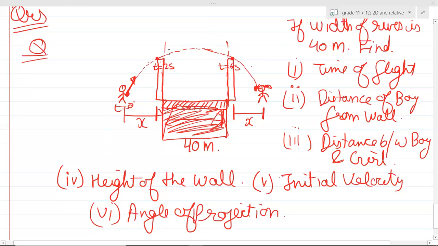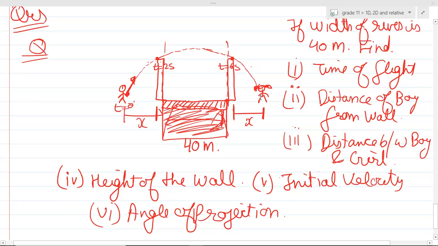8 seconds is the answer, sir. 8 seconds is the answer. So basically 2 seconds और लगेंगे इसको नीचे आने में. So the object will come down in 2 seconds. That's only possible if both the walls are of the same height. Yes, it is. मैंने दिया हुआ है. Otherwise it'll be... Both the walls are of the same height. The distance of everything is symmetric. I told you this thing.